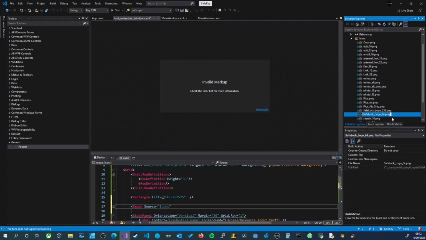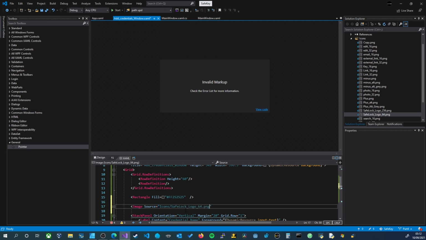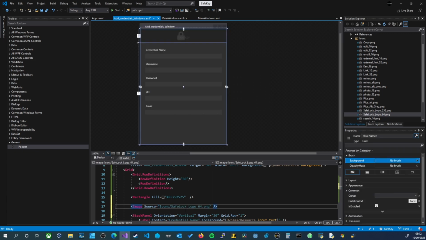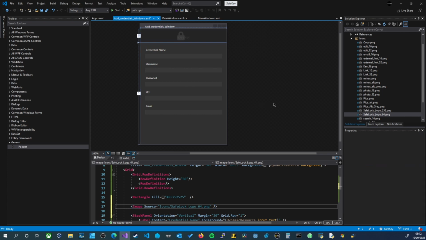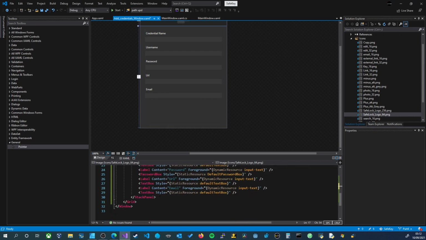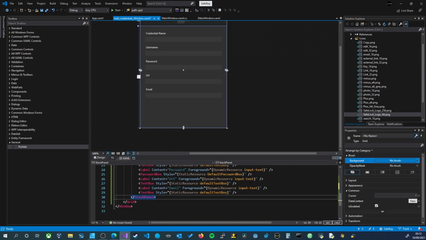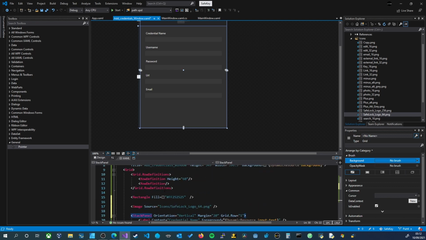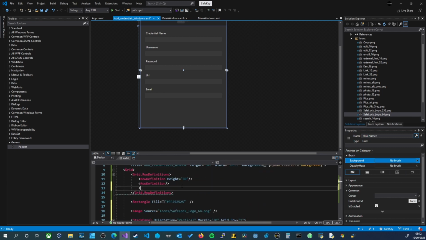Let's just copy that. Just add that to the top. The only thing now we need to add is, actually, I'll add another row.